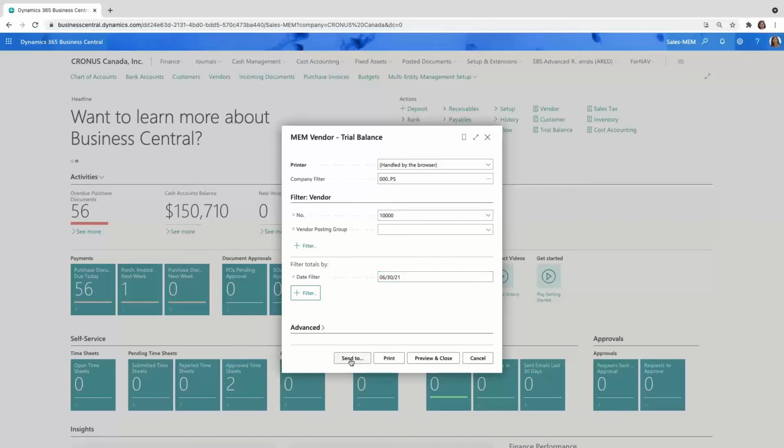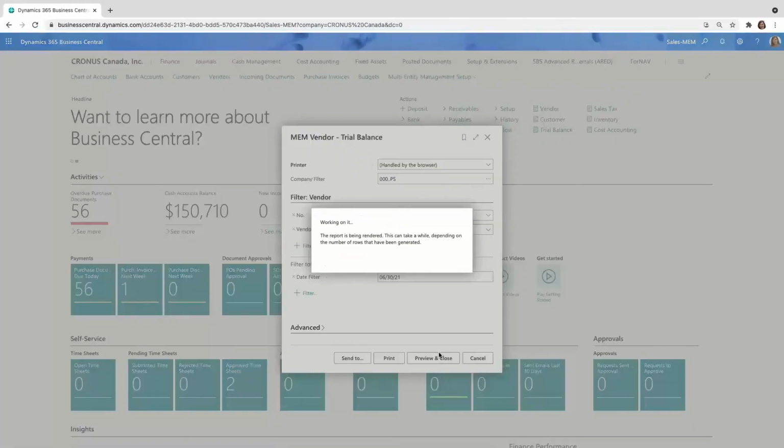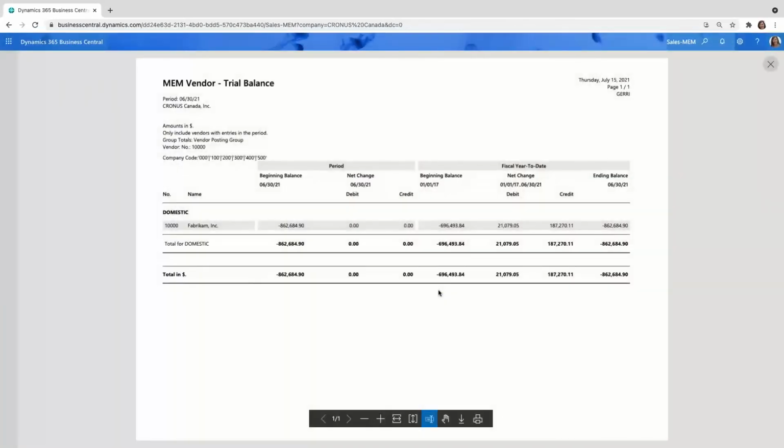And then I've got the same options for Business Central to send it to Excel, to PDF, to Word, or to the Business Central scheduler if I like. But in this case, I'm just going to preview this. Because we're sharing this vendor, we're never going to lose any visibility. We're never going to lose any access to the information. It's all going to be kept separate and reported on as such.